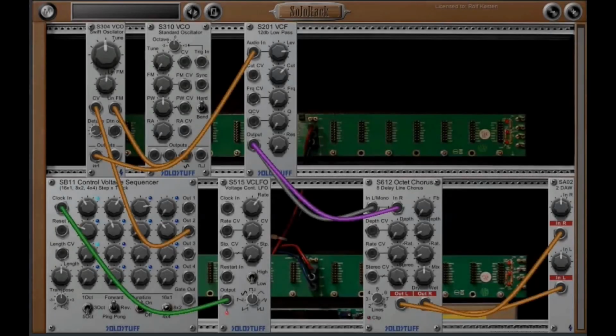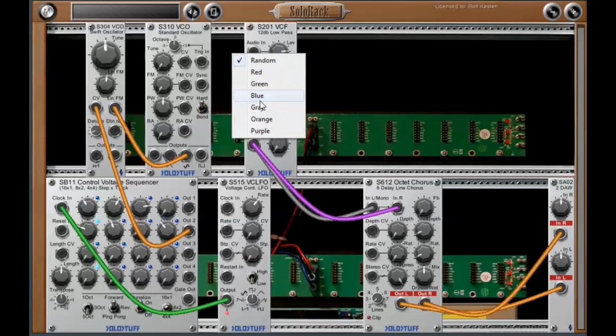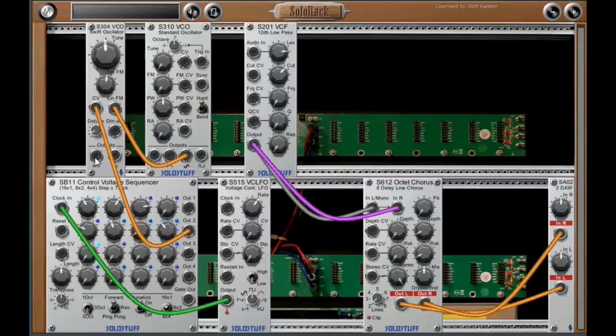We can choose the color of the next cable we are going to attach by right-clicking on an empty space in the case, but we cannot change the color of an existing cable unless we remove it, determine the next color and draw it again.